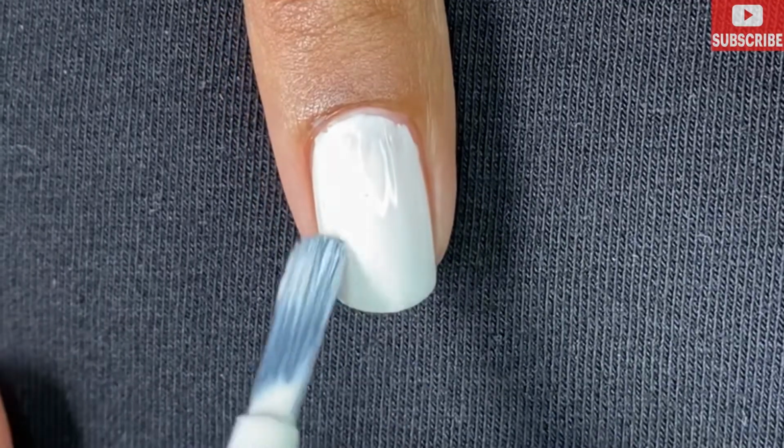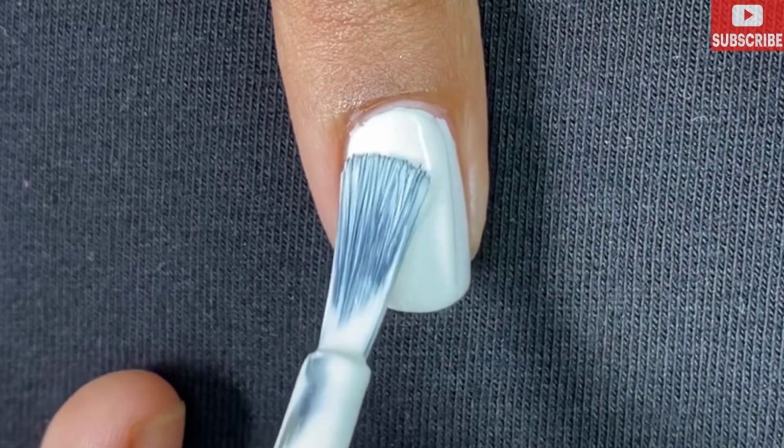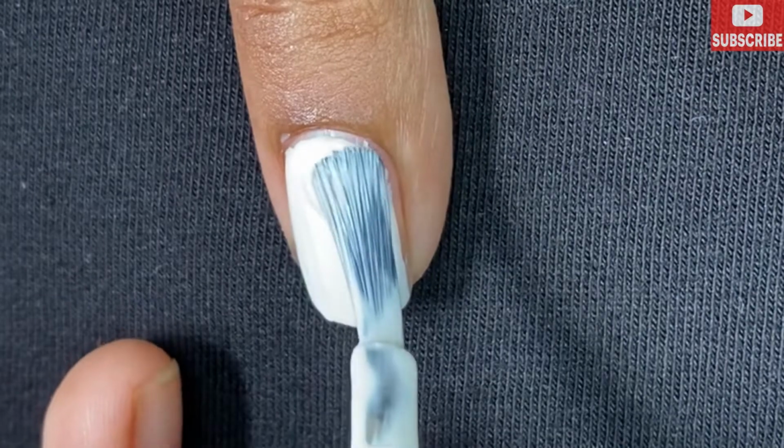We will apply the second coat of white polish. Make sure that your white polish is completely dry before we move to the next step.